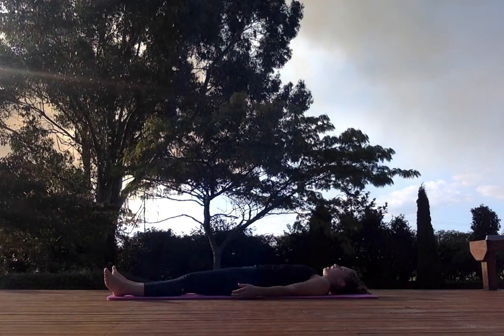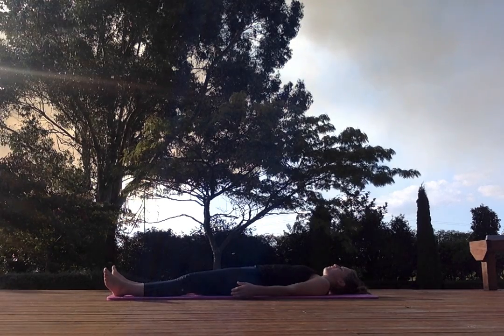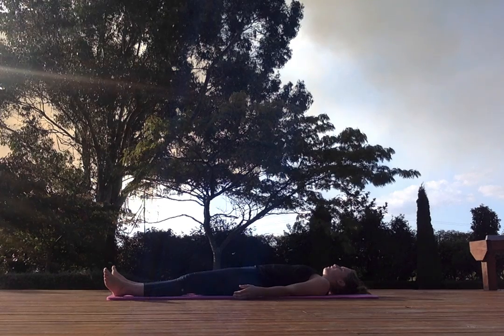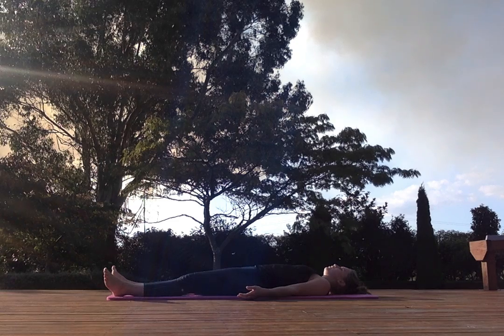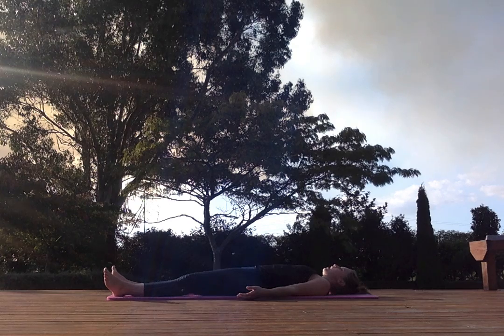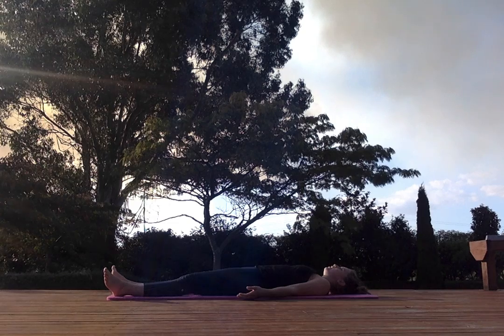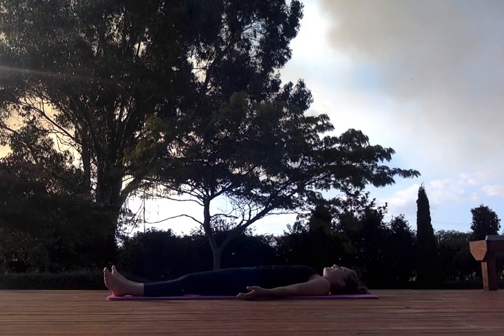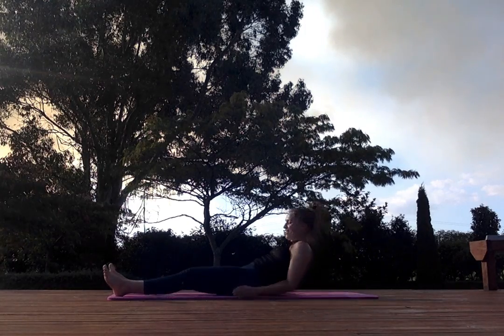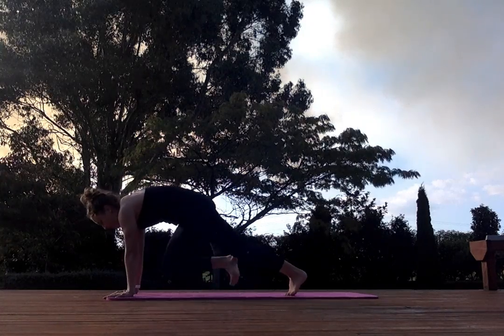Toes fall out to your sides, your feet are about hip width apart and your kneecaps are just relaxing down. Your palms are facing towards the sky and you're relaxing your shoulders down to the mat. And we just want to feel really heavy into the mat and just start to notice your breathing here. And just relaxing. And that will be the end of our sequence after that. So then we'll come back up so we can start our sequence from the top.